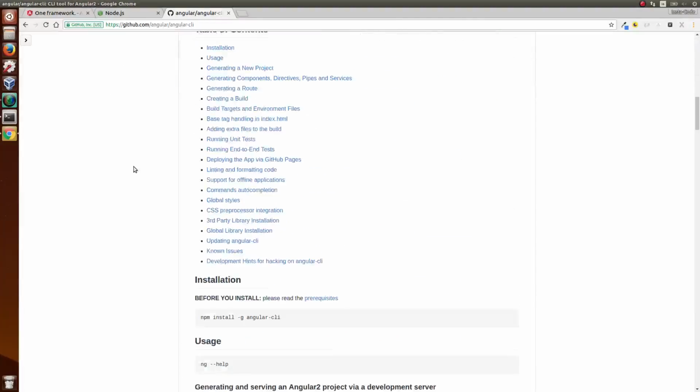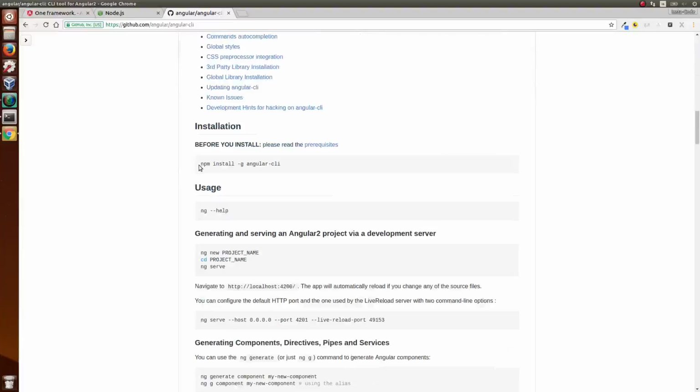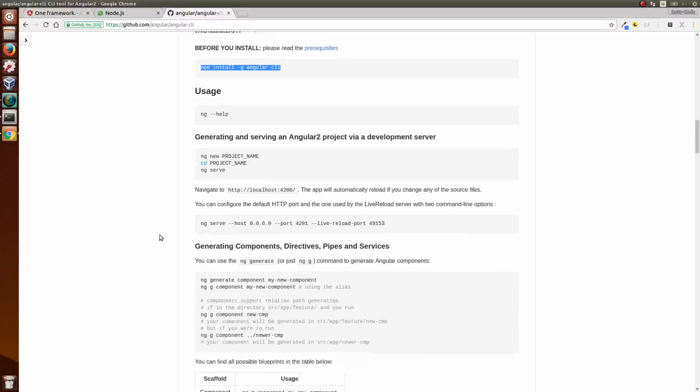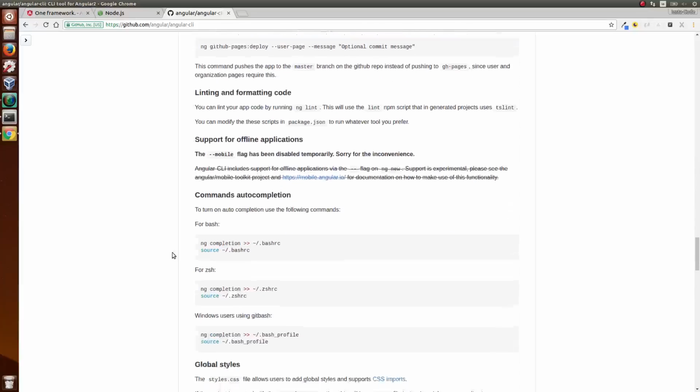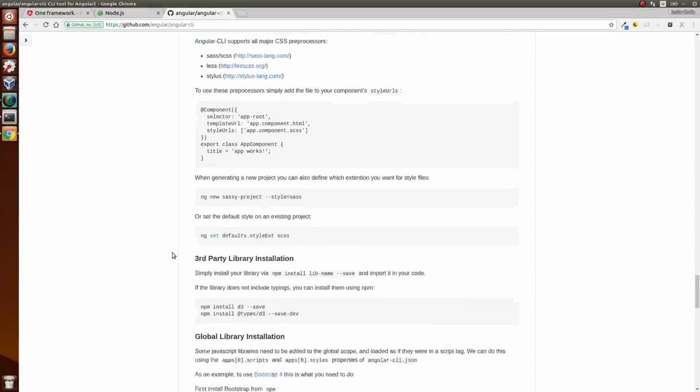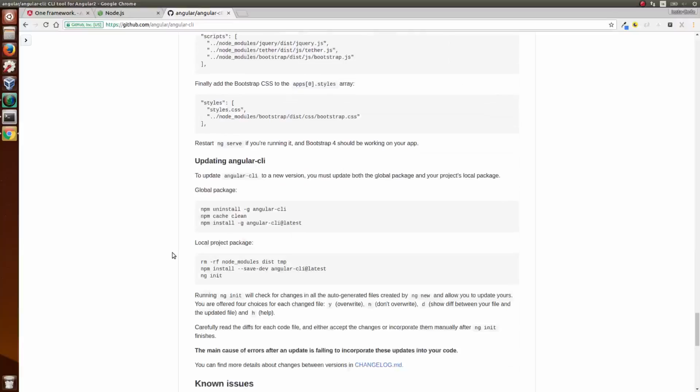You don't actually have to go here. You could just copy this out. If it's your first time installing Angular CLI, just type in npm install -g Angular CLI. If you do have it installed already, make sure you have the most recent up-to-date version. So it is well worth doing this, right? You could just basically uninstall it and reinstall it again, because they are releasing patches for it almost every 2 weeks or so.